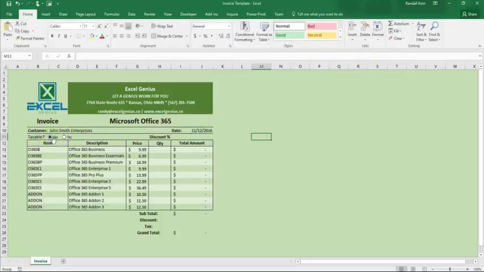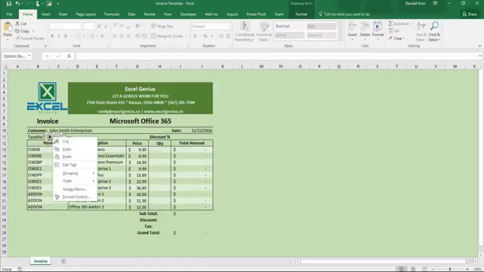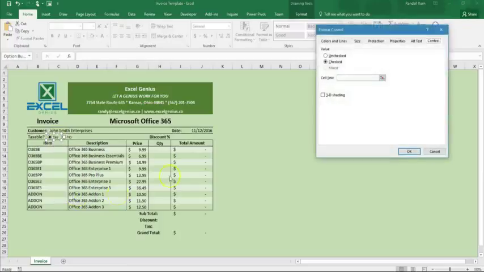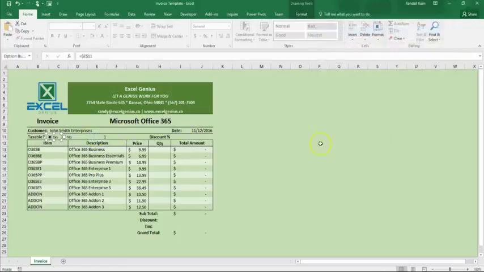Now we just need to give it a cell reference. So we're going to right click one of these options, and it doesn't matter which one. And we're going to go to this format control. It's going to bring up this format control dialog. All we need to do is put in a cell link here. So we're going to just click in this E11 cell here, put it in there, and press OK.